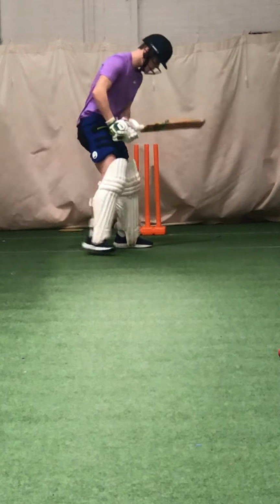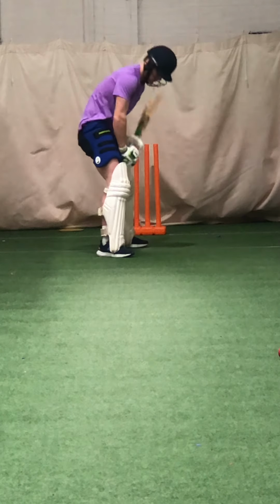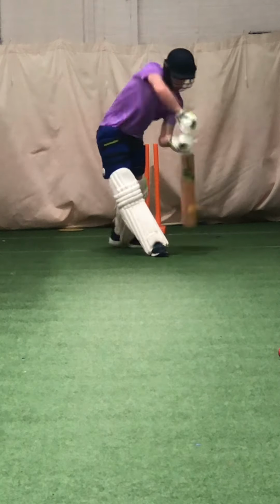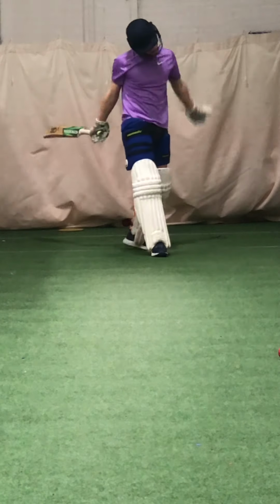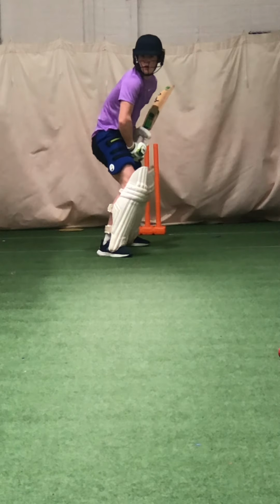See the difference with that one to the one before? You're leaning back, straight front leg, weight not over the ball. Really sniff the ball, sniff it. Get that head right over the ball. Really sniff it, Zak, sniff it.